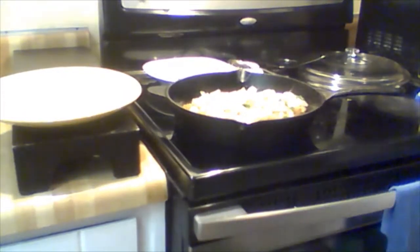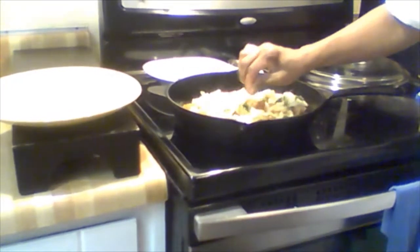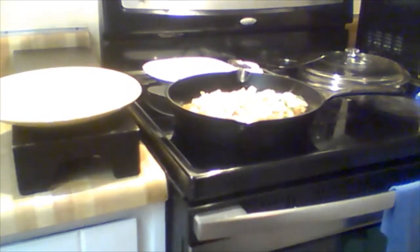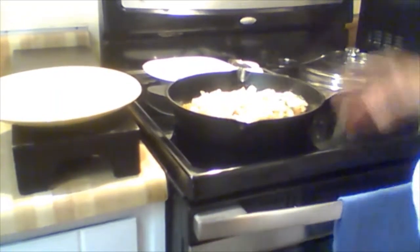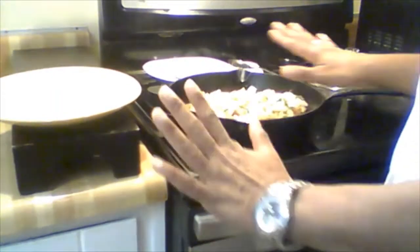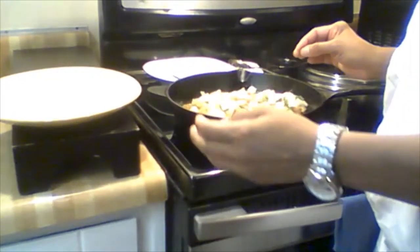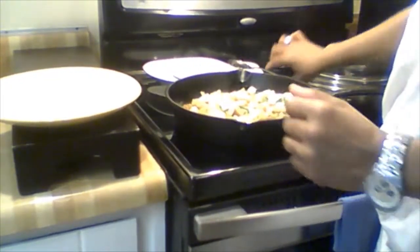Let me just try and see how my seasonings are. Let's see. Yep. Definitely, when I first tasted it, like I said, this taste right here, not bitter at all. It's got a little hint to it, but I can tell this is gonna be really, really good.